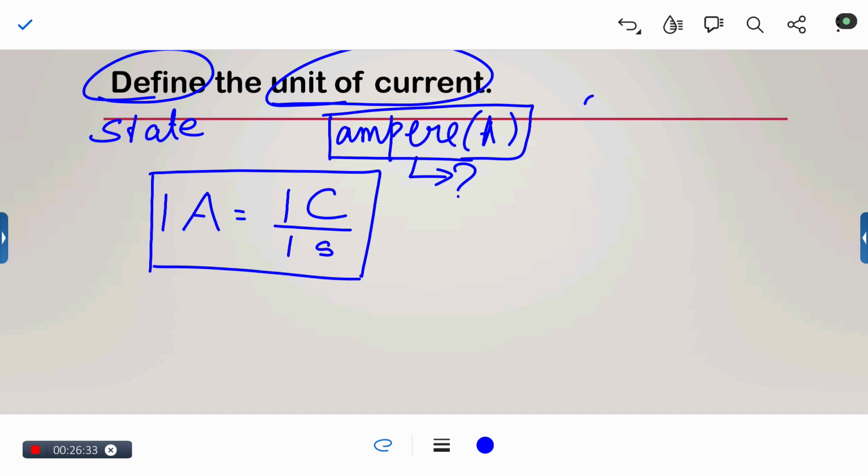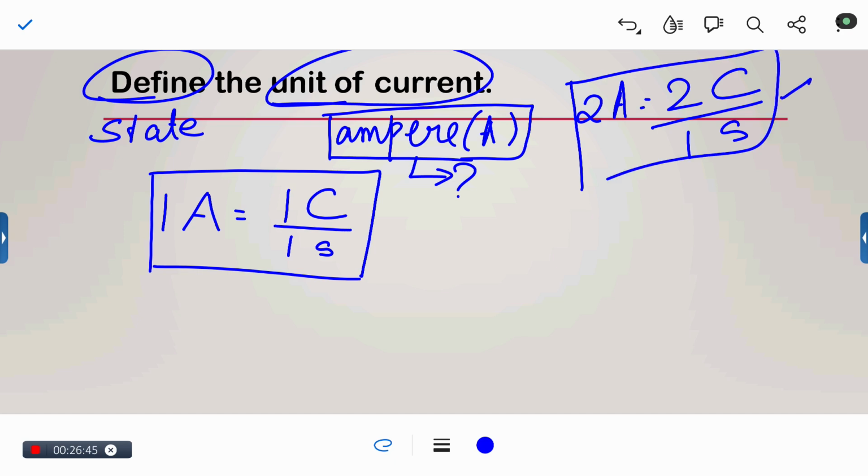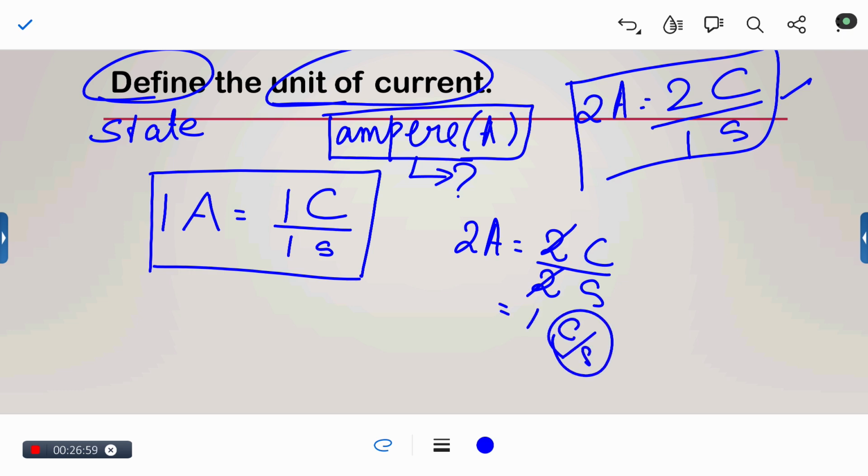If they are asking for 2 ampere, by the time how we can define 2 ampere is defined as 2 coulomb of charge is flowing through the conductor in 1 second. So this is the right representation. Suppose if you wrote like this means 2 ampere is defined as 2 coulomb of charge is flowing through the conductor in 2 seconds. Is that right? No. Why? Because if you are simplifying these two numbers, again what will be getting? 1 coulomb per second. This coulomb per second you can also write it as 1 ampere. Question is for 2 ampere, but we gave the answer in the form of a 1. So it is the wrong step.